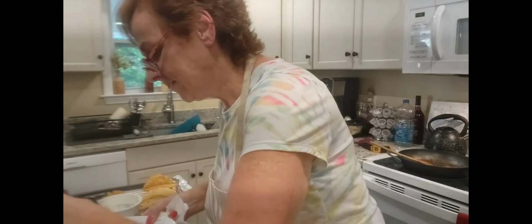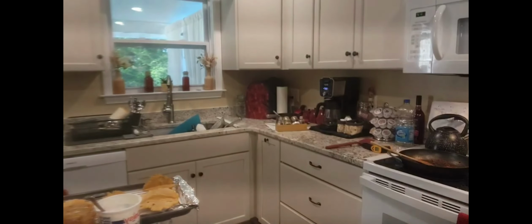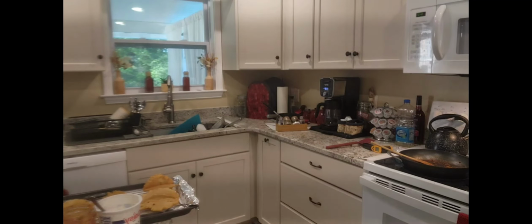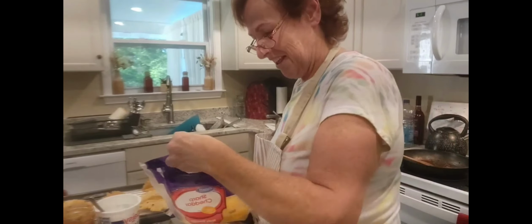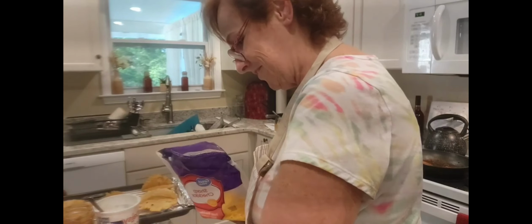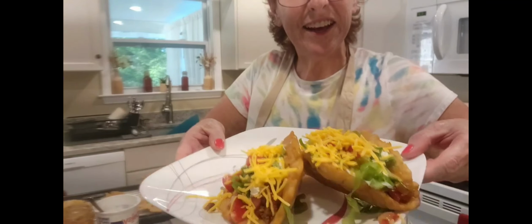Oh, I forgot the cheese. Can't have tacos without cheese. I knew something was missing. Let's use this. We'll put some cheddar. Everything's better with cheddar, right? Oh, see, now that just topped it right off. Now I'll show you, friends. There you go. And I'll be back for the taste test.